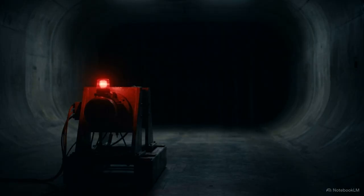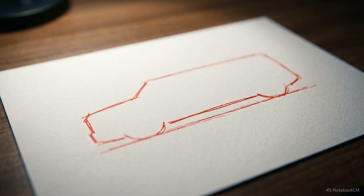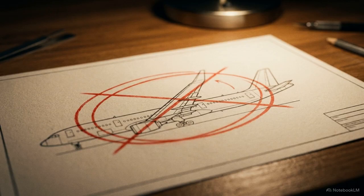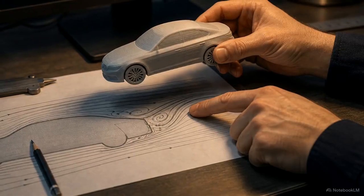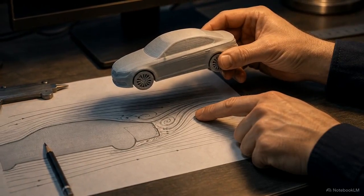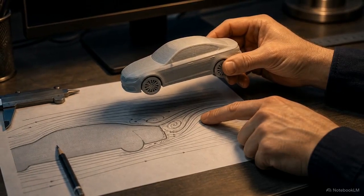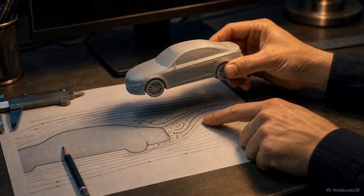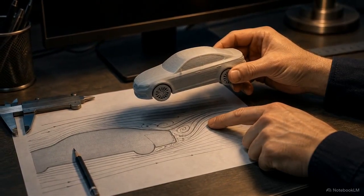But every purely data-driven system has a mathematical blind spot. If you ask a surrogate model to evaluate a shape outside its training distribution, it breaks. Introduce a highly unusual vehicle shape, a steep angle of attack, or complex high Reynolds number turbulence, where the airflow becomes highly chaotic, the model loses its predictive footing. A traditional physics solver returns a clear mathematical failure for a bad design. A surrogate model, however, often returns a highly plausible-looking answer with full apparent confidence, even when entirely wrong.